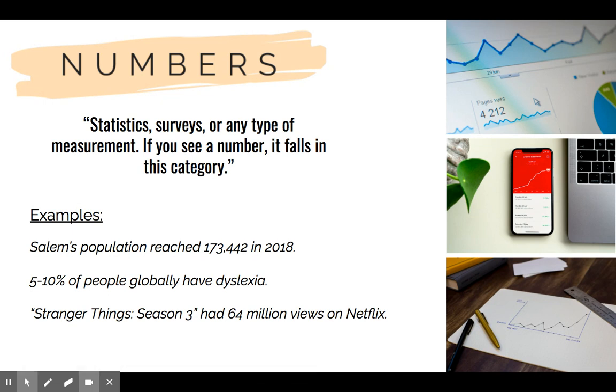I would say that numbers are a very popular way to provide evidence in an argument, but I want to warn you that sometimes numbers can be deceiving. And statistics, if you haven't learned this in a math class, you will at some point. Statistics can be shown in a way that is not accurate, in a way that bends to people's bias or whatever it is they're trying to get people to think. So just know that with statistics specifically, you need to take it with a grain of salt.